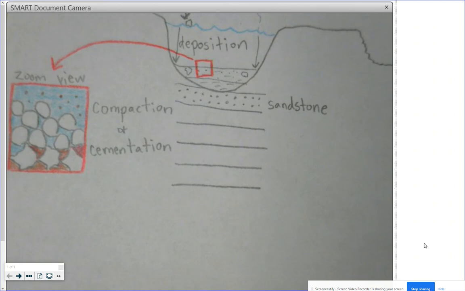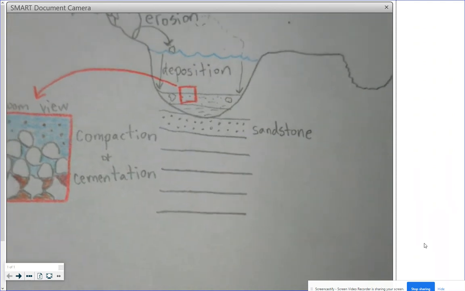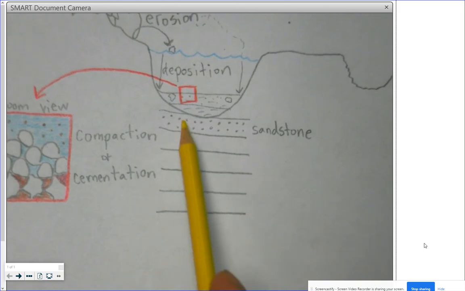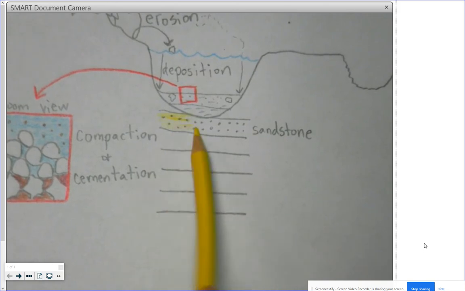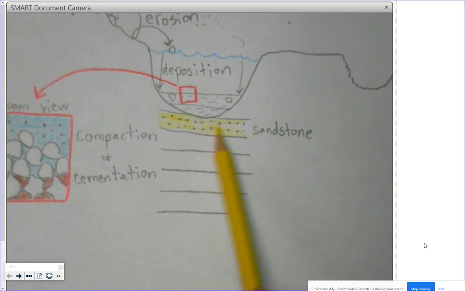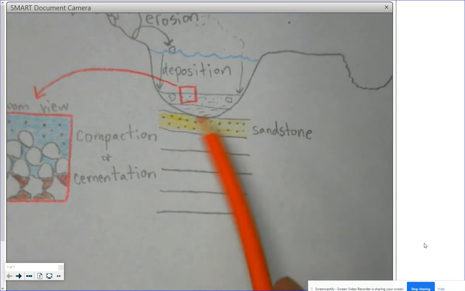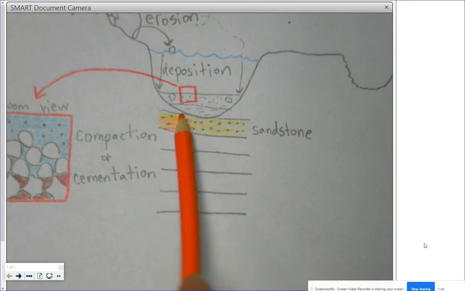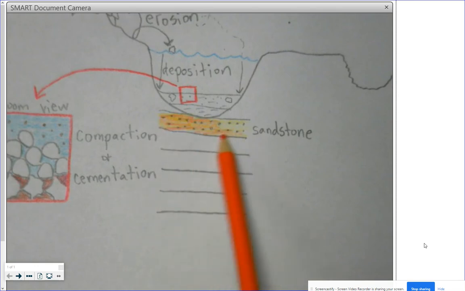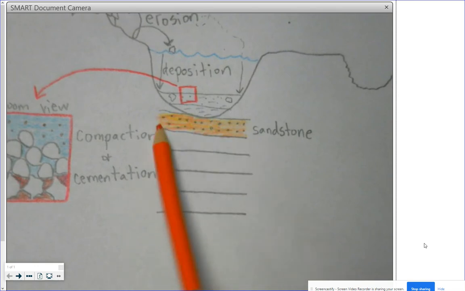We saw, especially in the desert Southwest, a lot of the sandstone structures there are kind of a reddish-orange color. So I'm going to shade my sandstone in with some yellow and then cover it up with some orange to show that kind of cool sandstone. There we go. First rock type, sandstone.